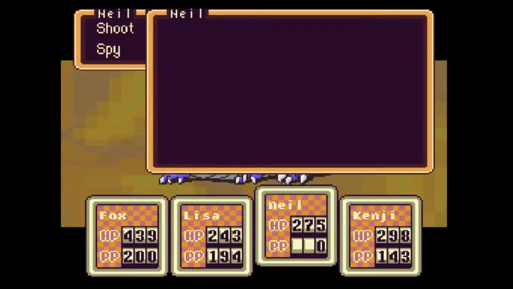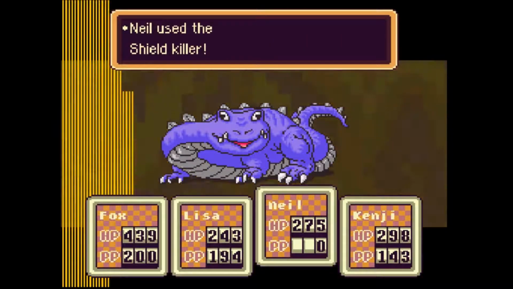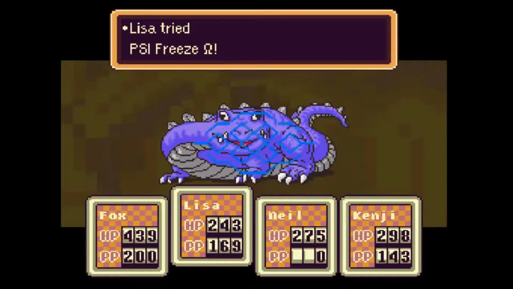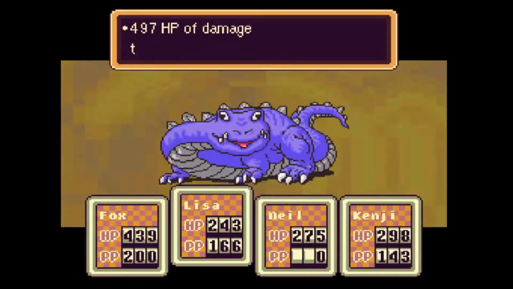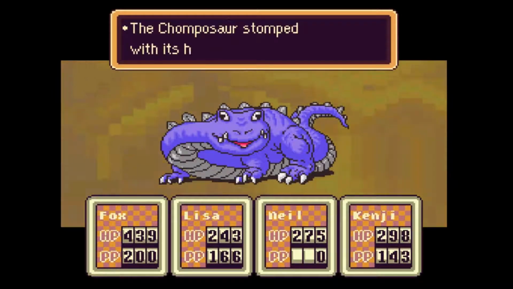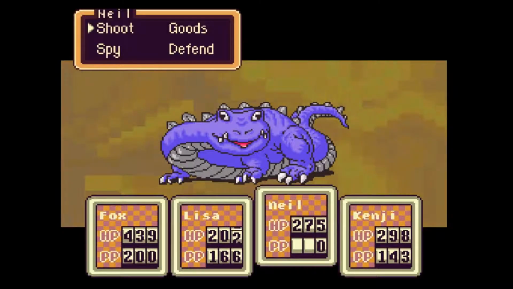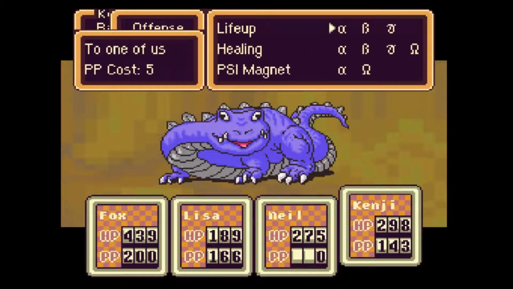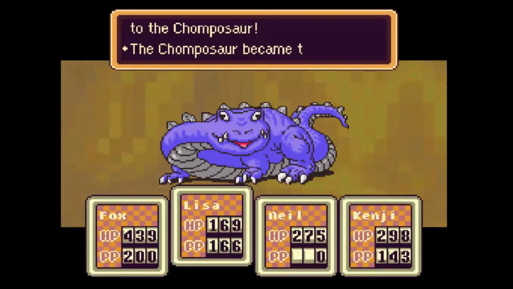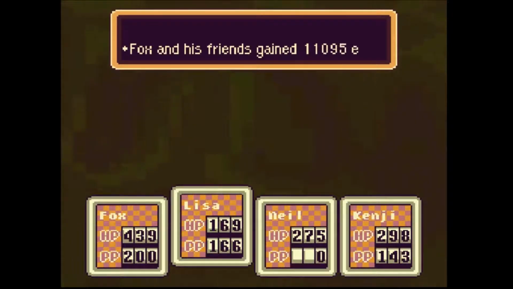Why don't you use the shield killer? And I really want to see if you can turn into this dinosaur. That'd be awesome. Shield disappeared. Sweet. Let's go ahead and super freeze him. Could not turn into the Chompasaur. He's got to be almost dead already. Why don't you use healing on Lisa here? Never mind, he's dead. We'll have to do that out of combat, or have her eat something. We do have plenty of food.